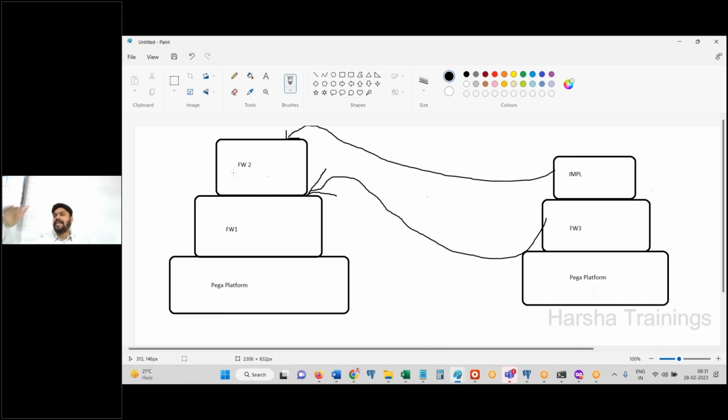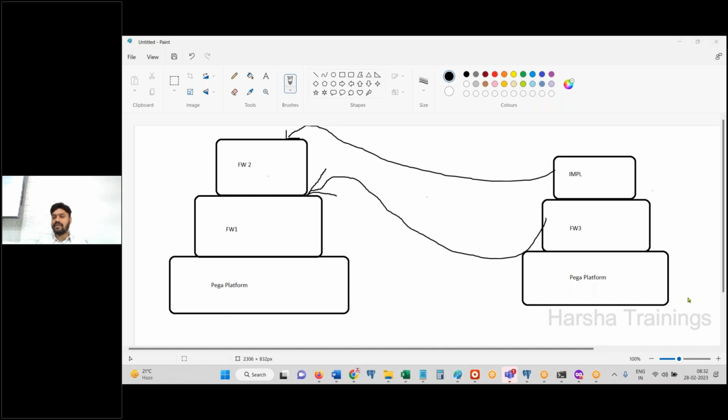At some point in time, you stop constructing frameworks and start with parallel implementations. That's what we are going to do. This will not become an implementation for this. This is a framework, another framework on top of an existing framework. A simple example is that Pega platform is a framework, and on top of it we have our own application framework. Make sense, everyone? Clear, online students?